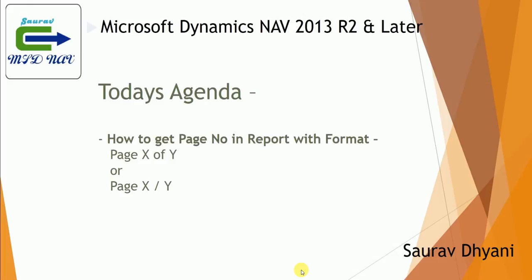The steps which I'll be showing in this video are specific to NAV 2013 R2 and any later version like NAV 2015 and 2016. So you cannot do these steps with NAV 2013 or 2009 or 2009 R2 RDLC reports. So let's have a look at what the current system provides us and what we are looking for.